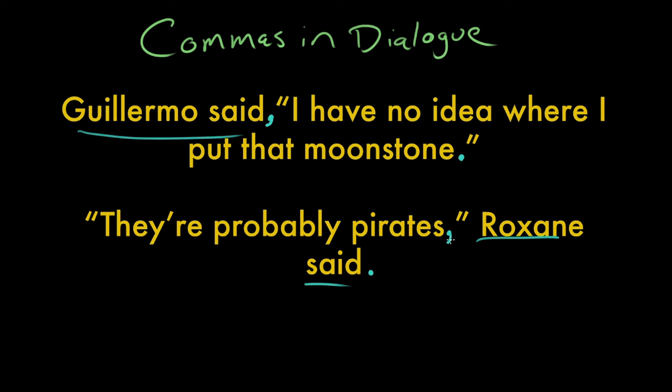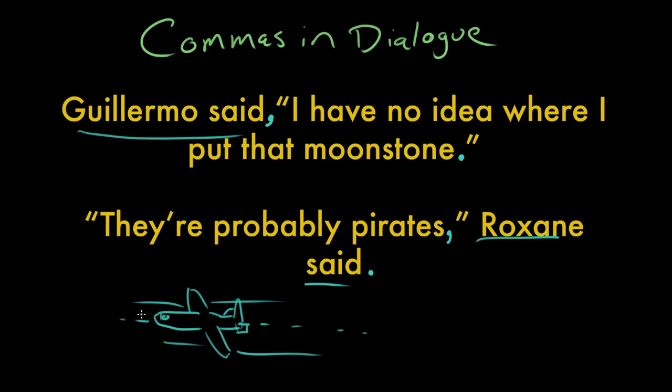I know that's kind of confusing, but that is the style that we abide by in English. Right, so as you said, the comma with dialogue is pretty much acting as a runway. So with the first sentence, "Guillermo said," comma — that's like takeoff, you're getting ramped up into the dialogue. And then with the second one, it's like the plane is landing on "they're probably pirates," and then the dialogue ends. But there has to be a comma in there to end it. So if the statement were going to end with a period, we'd use a comma to report dialogue when the tag follows the reported speech. That's right. Otherwise, we'd use all the other relevant punctuation marks.